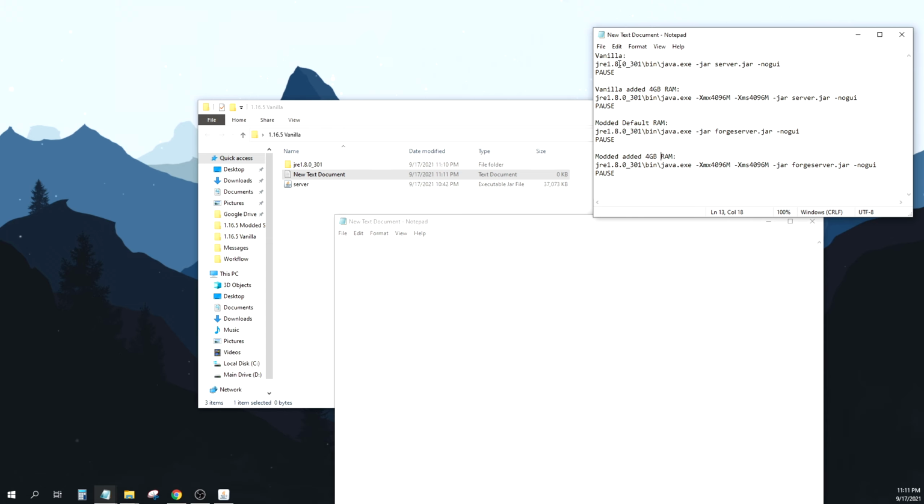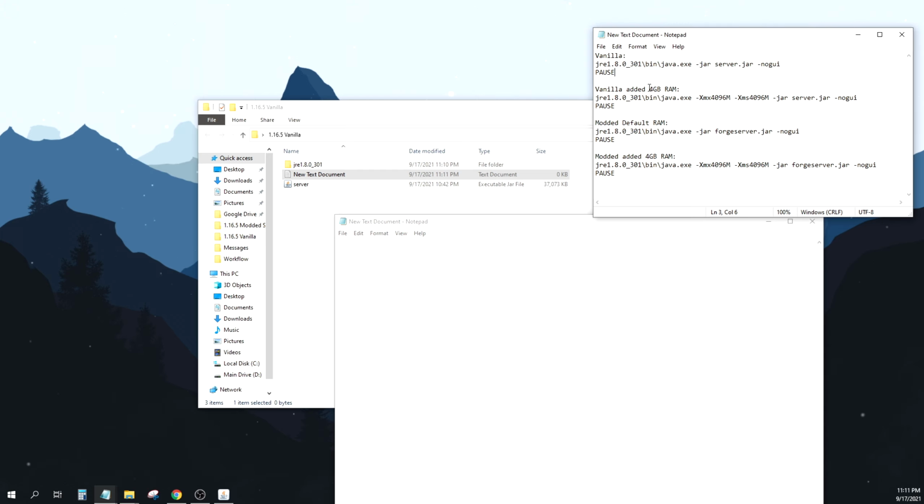So what you want to do is come in here to the vanilla. Now, I've also set it up here where you can add RAM to the server. By default, the server will run on 1 GB of RAM, which is probably fine for you and a couple friends in vanilla. But if you're wanting to really make your experience better, I recommend dedicating some RAM. This right here is 4 GB. It is typed in megabytes.